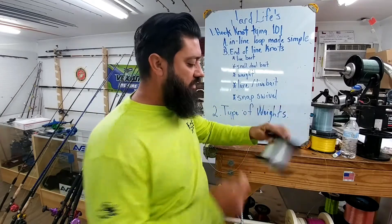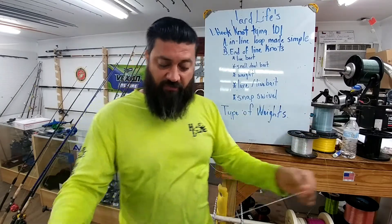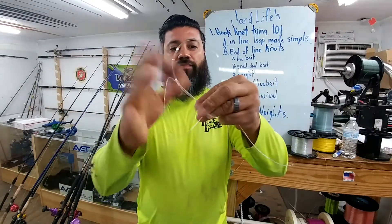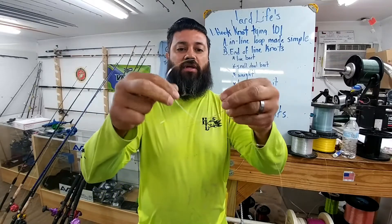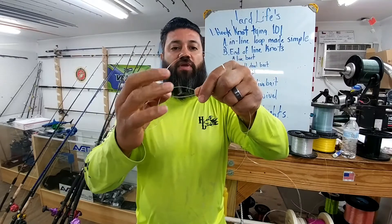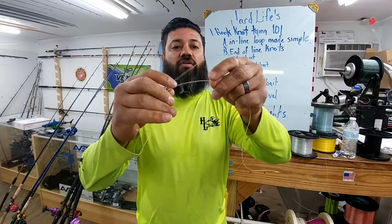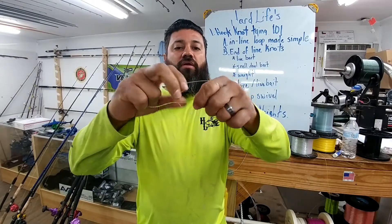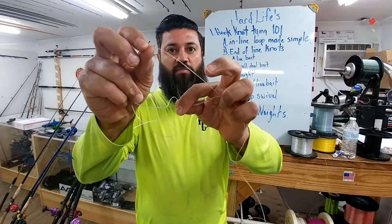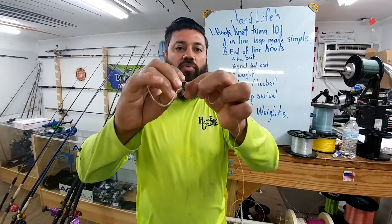We're going to concentrate on this one today because it's actually very, very easy. What you can do is on your main line, you'll rotate it just like this. And then these two lines that are parallel to each other, you're going to flip them inside each other. You're going to go one, two, three. And on your fourth one — see the loop you've made? You're going to take your main line loop right here and pull it right through.